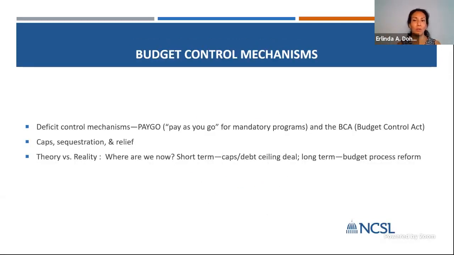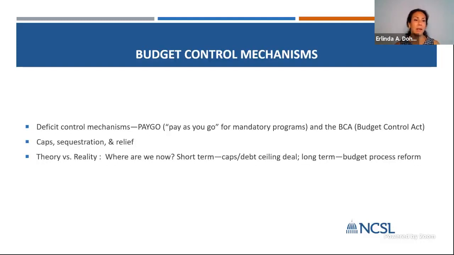So what budget control mechanisms are there? How do we keep budgets from going off the rails? Well, there's a few, and one called PAYGO, which again was talked about a little bit earlier on for the Senate, basically, which requires for every outlay that there be either a spending cut or a revenue increase to make up for that. So trying to achieve some sort of balance here. And again, the federal government doesn't have the requirements that state governments do to actually have balanced budgets. So this is why these control mechanisms are in existence.